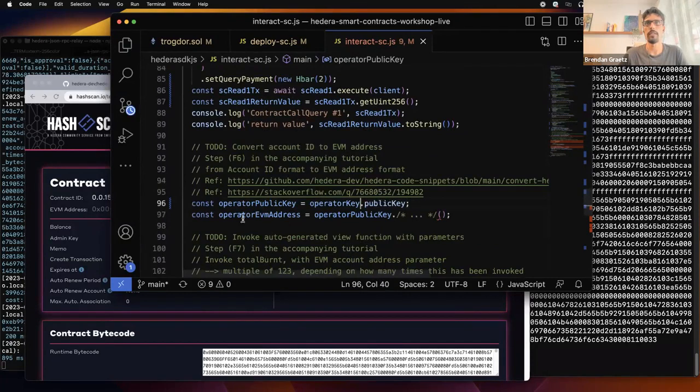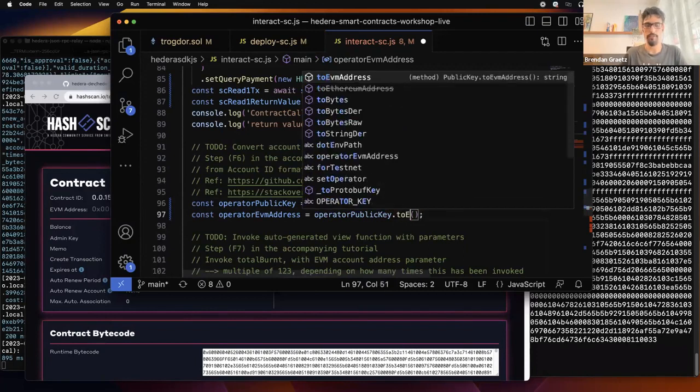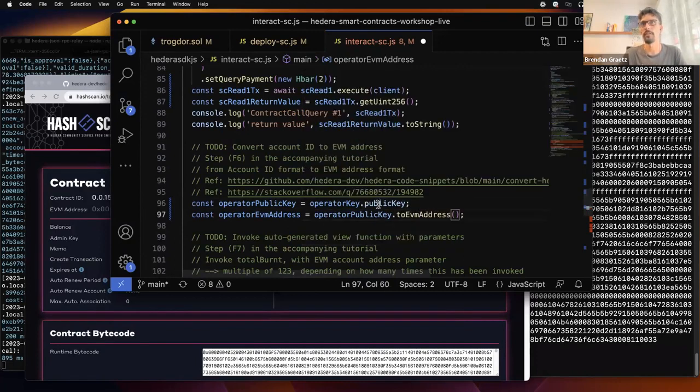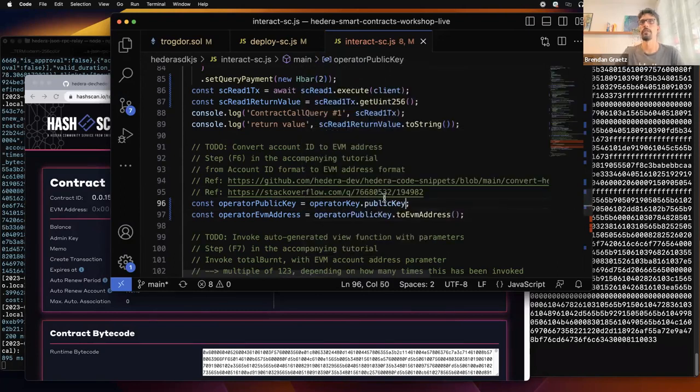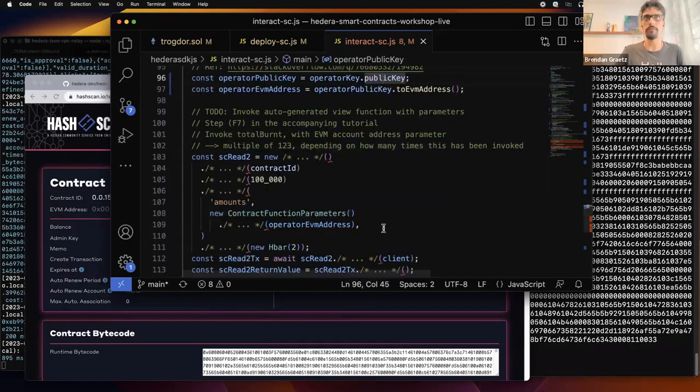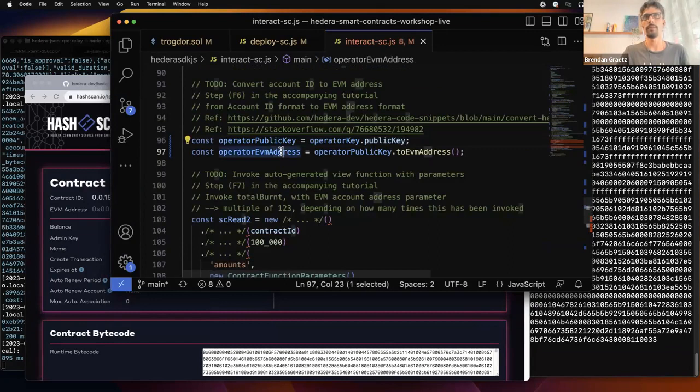Operator key dot public key, and you get operator public key. Operator EVM address is public key dot to EVM address. All right, awesome. Now we have the value that we can use as an input parameter to invoke amounts.